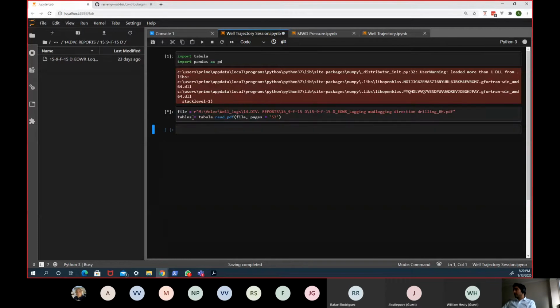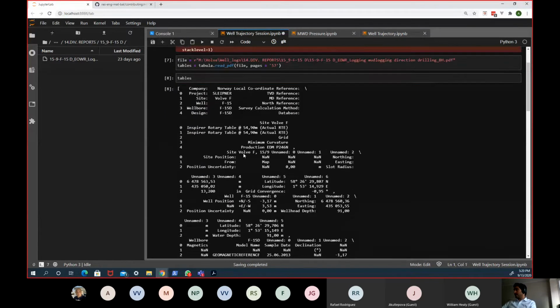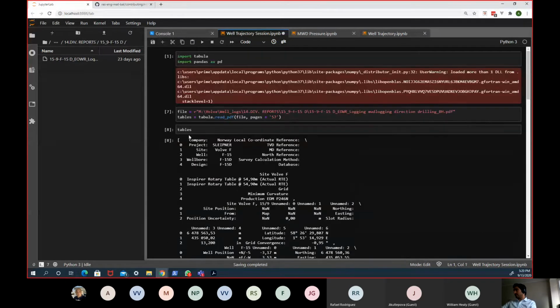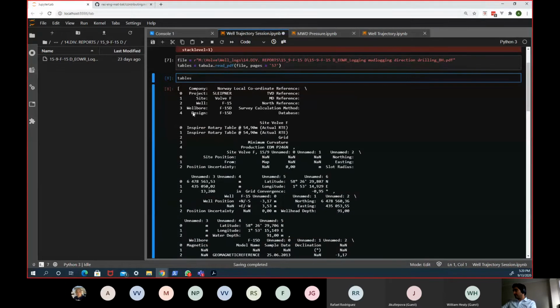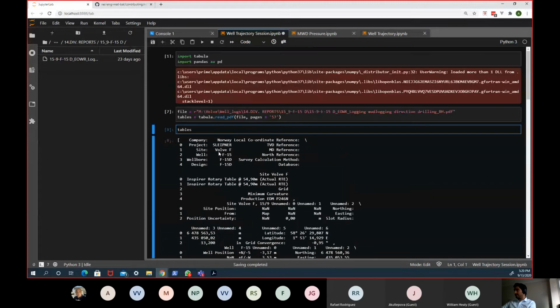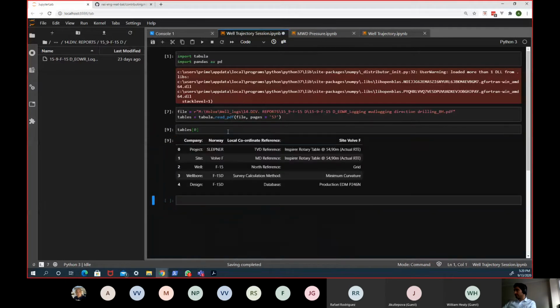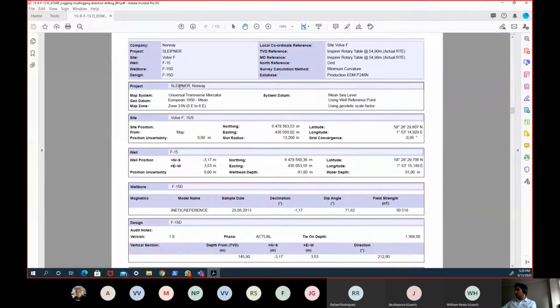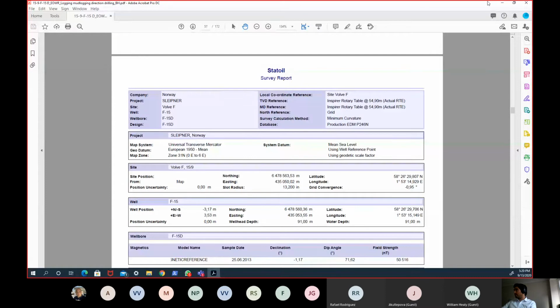Okay. So what is in that tables? If you see those tables, they are comprised of a number of lists in the file. So if I see, for instance, table 0, what is this? This is returning a data frame, which shows the first table here.